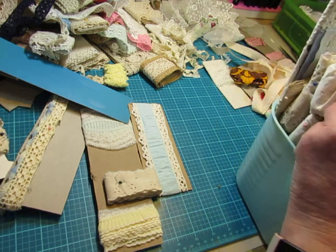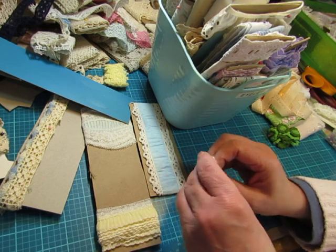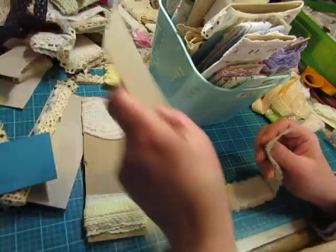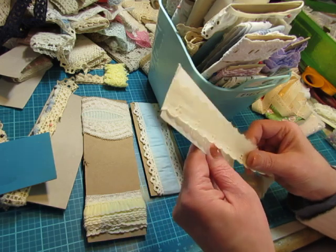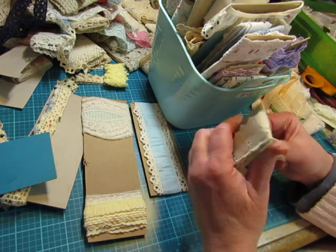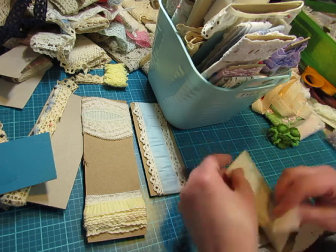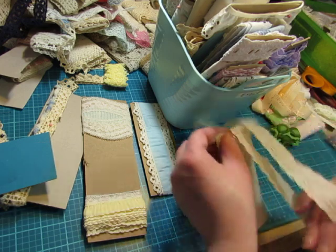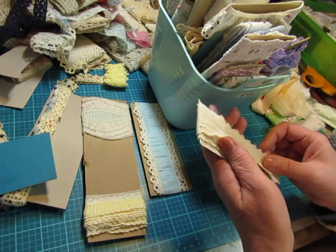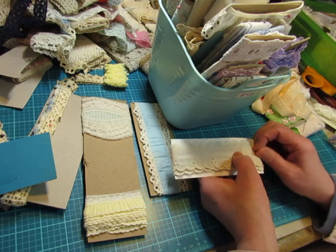I'm trying to get this in here where I can put it in without messing up ruffles. This was just stuck in there. Can't have that. It gets lost. I should probably pull out all of my eyelets and go through them again. Just look at them and decide which ones I can destash, because it's really too full. Once I'm done doing all of the lace and trims, I will have destash bundles, or at least one. I don't know how much I'm destashing.